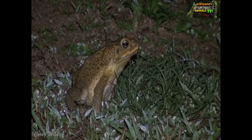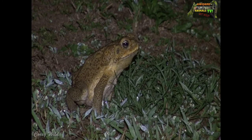See the cane toad's posture, they sit up really high, and that's how you can tell the difference between a frog and a toad on the road. The toad sits up really high. The frogs are generally laying flatter, and most of the time up here they'll be green. That's where the saying comes from. Let's hit the frog and toad, let's hit the road.